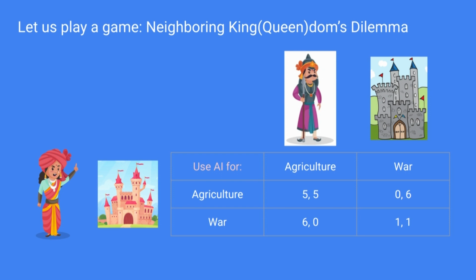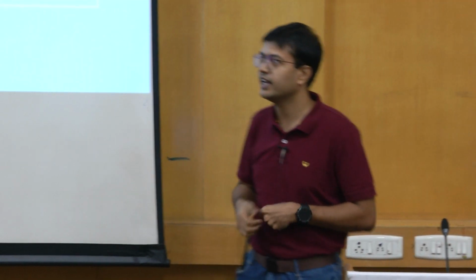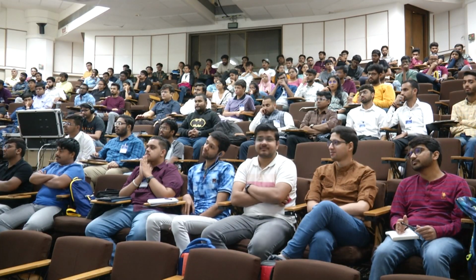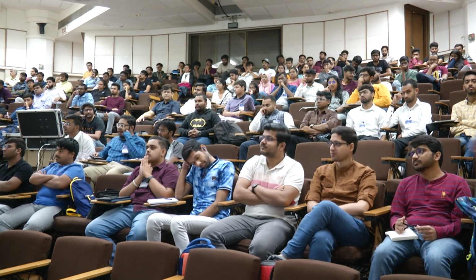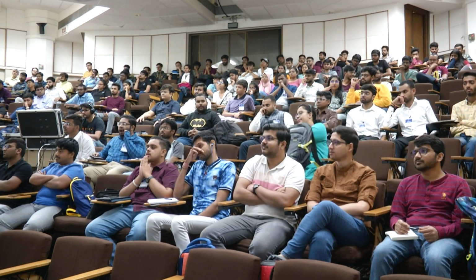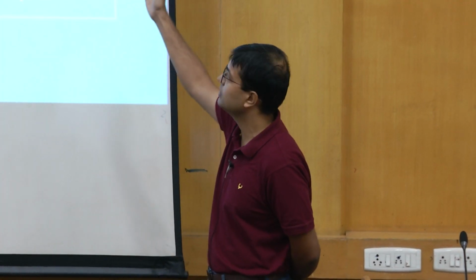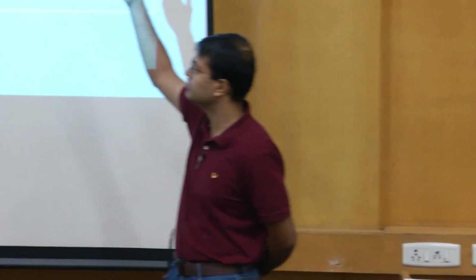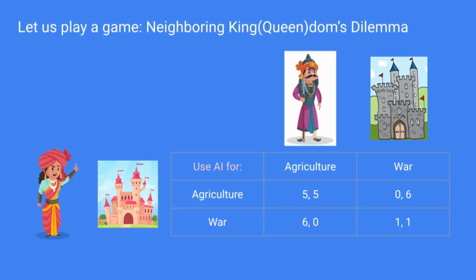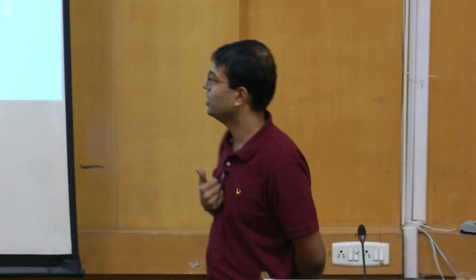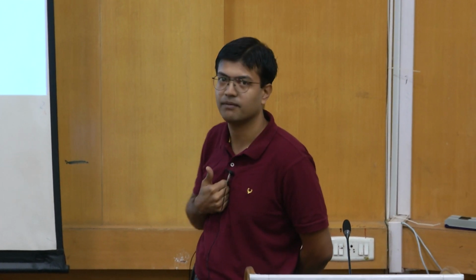And the symmetric opposite thing happens here. Now, imagine you are the queen, and which of this agriculture or war choices would you have made? Just give a minute of thought, and think about what you should have done if you are in the position of the queen. Assuming that you have no communication with the other country, and even if you communicate, there is a chance that the other country will not actually listen to you, or certain contracts will not be feasible to satisfy here. So what should you have done?